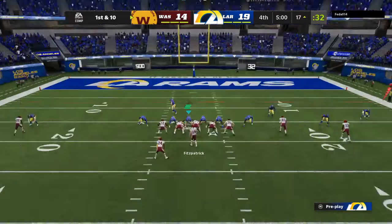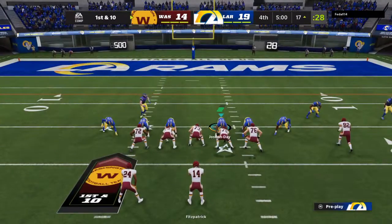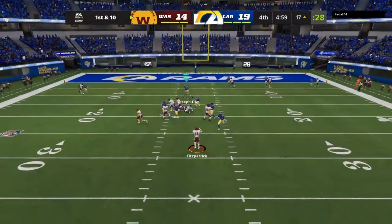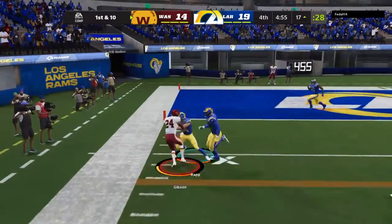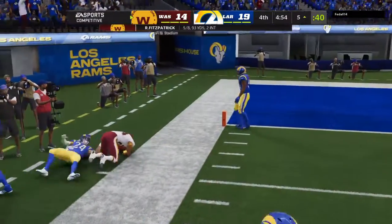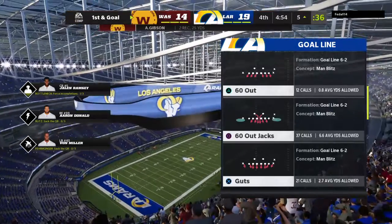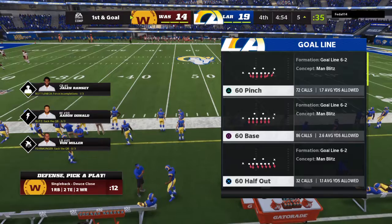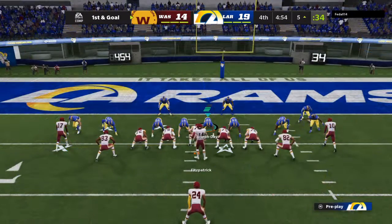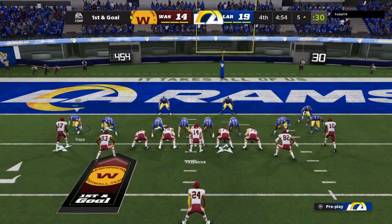So from the 17 now, here's a 1st and 10. Fitzpatrick. This one left side caught by Gibson. And he will reach the 5-yard line before going out of bounds. And here we are in the fourth quarter, partner, and watch them drive for what would be a go-ahead touchdown. And you and I both know this is where you need a quarterback who can keep his cool back there, not just for himself, but to keep the rest of the team relaxed too.